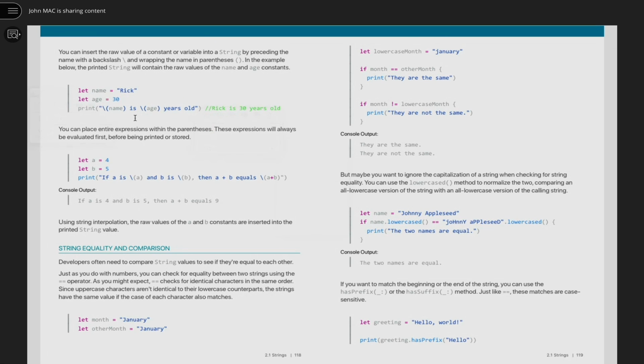You're going to use a backslash and then the parentheses. Inside of the parentheses could be all kinds of variables, even function calls, or even an expression of the variable, something like that, right? So basically, when you see a backslash inside the double quote, you're going to see the backslash parentheses.